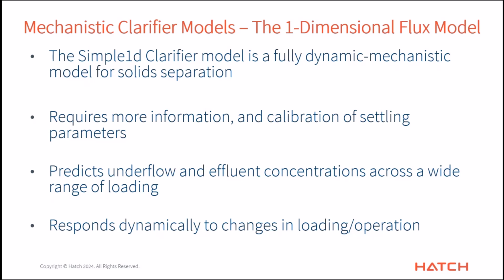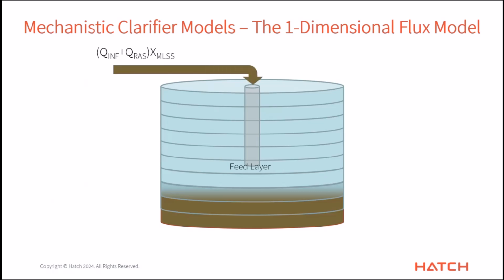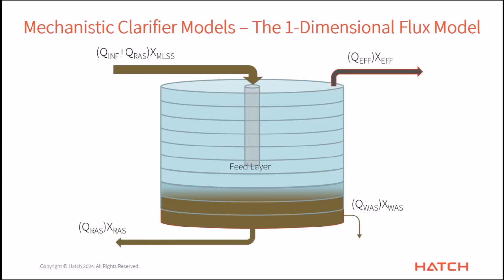So you can imagine each one of those layers is kind of like its own little reactor. We keep track of, first of all, the flow that's coming into the feed layer. Assuming some sort of center well or some way to get that flow into one of these layers, you have the opportunity to dictate which one of the layers is the feed layer. And so we have our flow of solids coming in here. This is the influent plus the RAS times the concentration. So that flow is coming in here. We're wasting some. We have some effluent and we have some recycle going back.